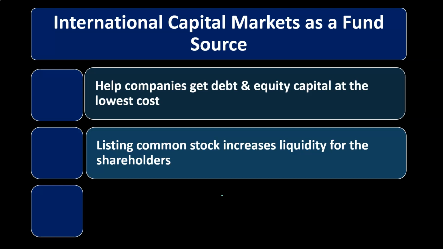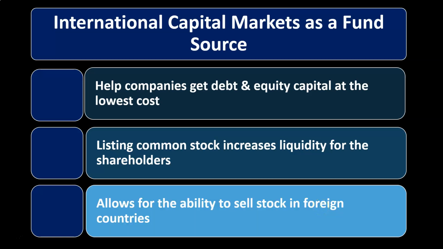That increases the liquidity. It allows you to basically sell it. It makes the stocks closer to, like, the most liquid asset, which would be some kind of currency. So the stocks being closer to some kind of currency, given the fact that you have the ability to exchange them at a wider rate, is going to allow people once again to want to invest more in the stocks themselves. It allows for the ability to sell stock in foreign countries.